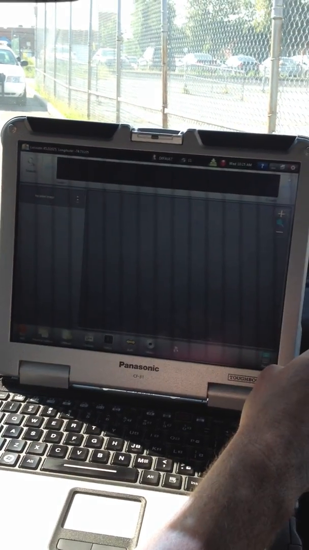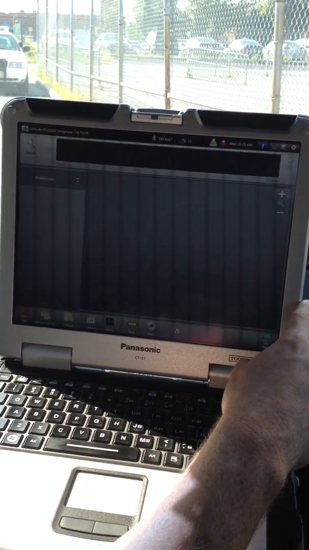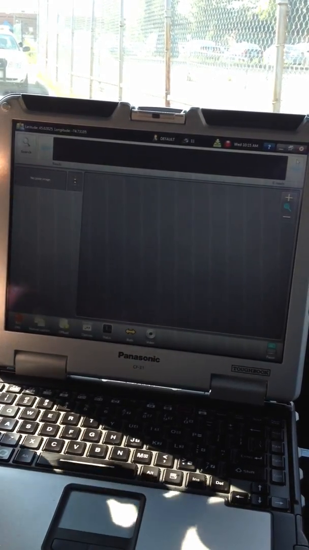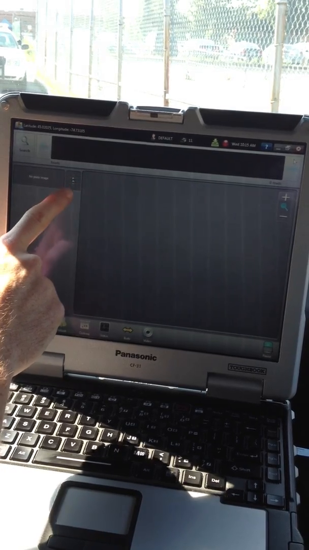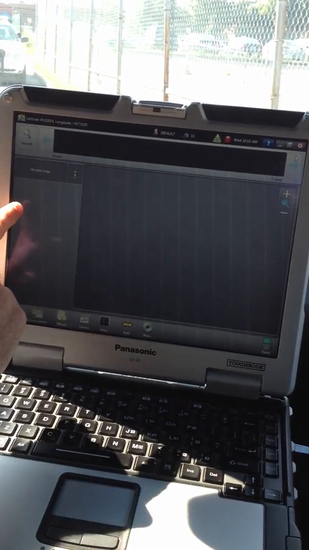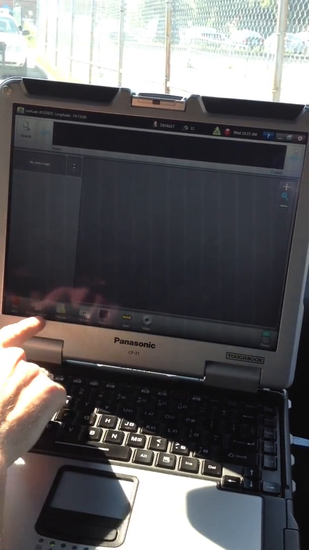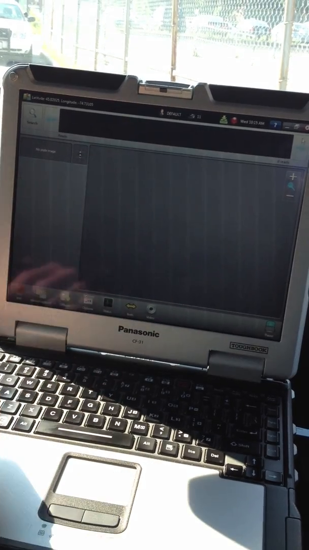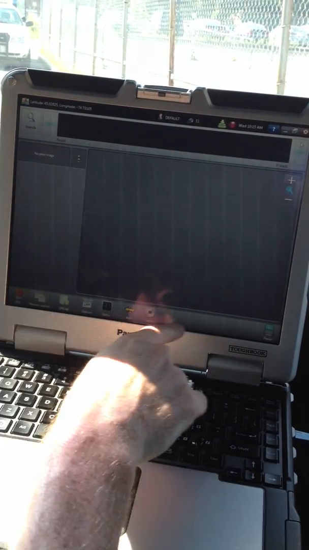So this is our screen here for our license plate reader, and on the screen you can see that it has our plates. What it'll do is pop up our plate image here. The camera system will choose which camera it's going to come off of. We have 2 cameras on top of the car that it'll pick from. On the bottom here, it'll show our hits as well as our manual capture, so if we want to input a plate our own way, and some other features as well.